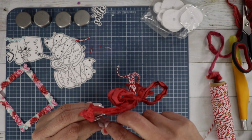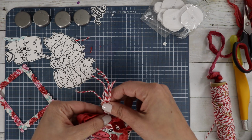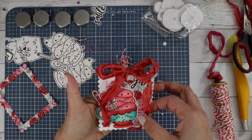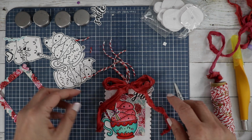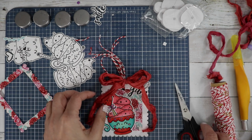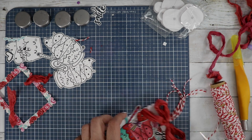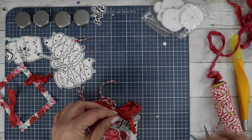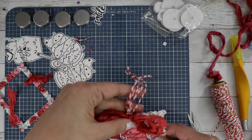like it's popped up. Okay, let's see how this bow is going. I think I want to trim the bow up a little bit. I don't know. Got seam binding strings everywhere.